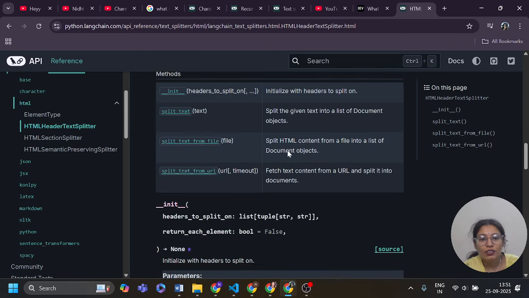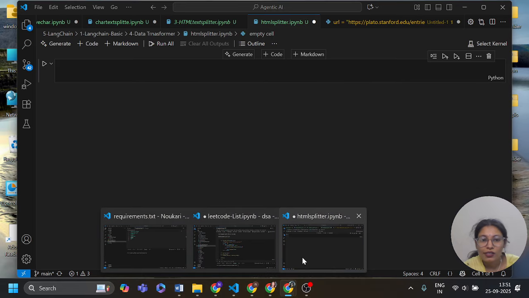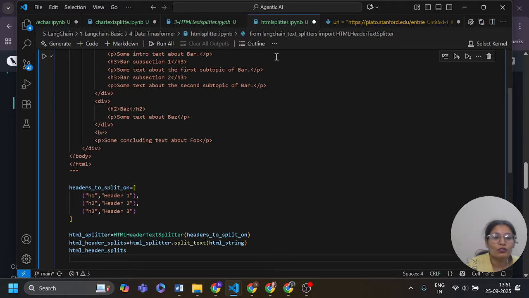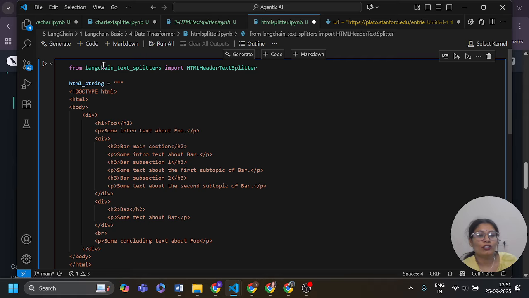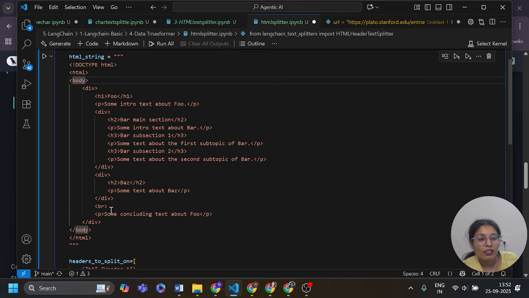Here I'm going to use the notebook so that we can write code. I'm going to use from langchain text splitter import HTMLHeaderTextSplitter. This is the HTML string: doctype HTML, content, HTML body, div, h1 tag foo, p, div. You can see these are the HTML contents and tags.